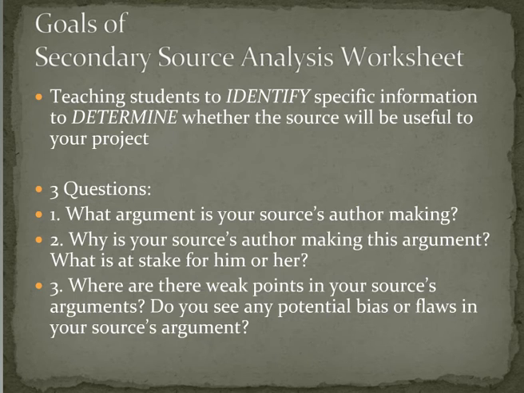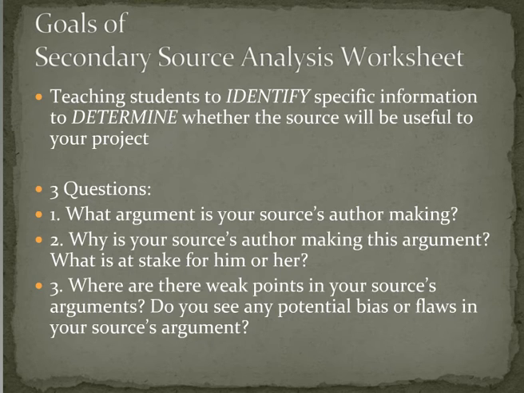Okay, what 3 questions do we want you to ask when you approach a secondary source? So first, what argument is the source's author making? And this question is what I always think of as, what is the author trying to sell you? Everyone writes something because they want you to believe something. So what does the author want you to believe? That's their argument.